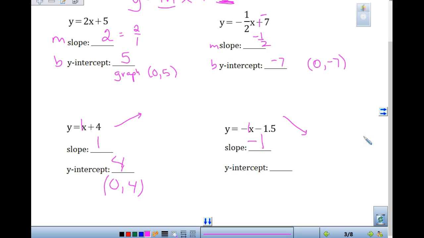So, again, we have a minus 1.5. What can we change that to, Grace? Plus -1.5. Right, because in our slope-intercept form, it should always be plus something. So, what would our y-intercept be? -1.5. Good. And what point would that give us on our graph? 0, -1.5. Exactly. And when you go to graph those half points, it's just halfway in between 1 and -1 and -2, right? It's not hard to do.